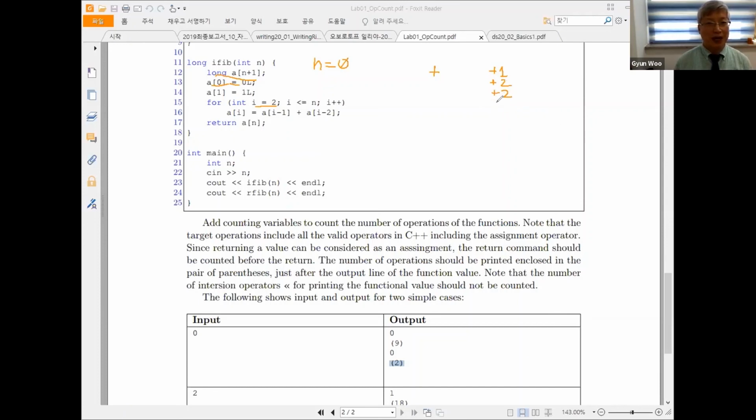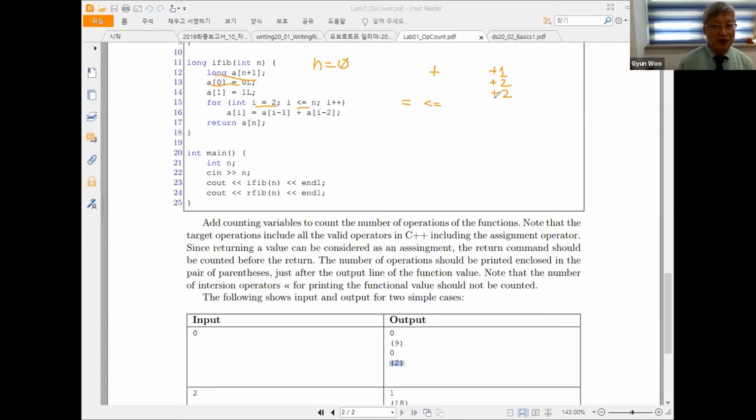So the assignment should be counted. And how about the comparison? This should be executed again, okay, the comparison. But it is not executed. Once it fails, you just exit here. So you know that 0 is not greater than or equal to 2, so you have to go here.